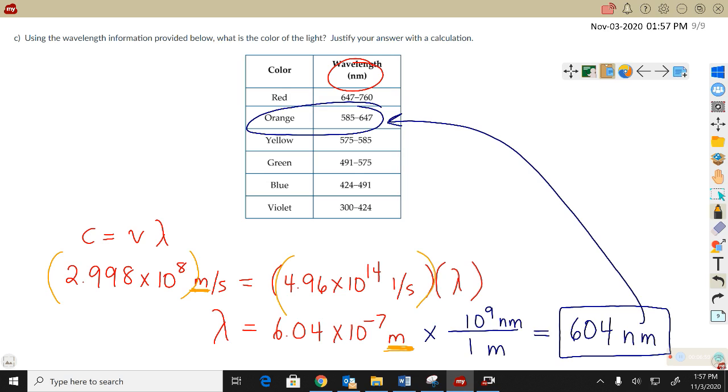And then this might be a conversion factor that you just want to write in the packet. It's not in there, and they're not going to give it to you on the AP test. But the more you look at it, the more you'll hopefully kind of remember. There's 10 to the 9th nanometers in 1 meter. Nanometers are crazy, crazy, crazy tiny, little fractions of a meter. So it takes 10 to the 9th nanometers to make 1 meter. Then I get an answer that looks a little bit more reasonable when I go back to this table. About 604 nanometers, which should put me somewhere in the visible orange light portion of the spectrum.